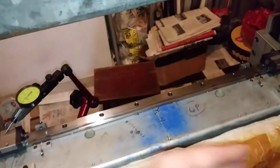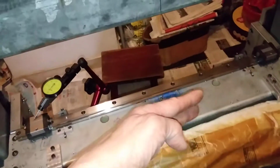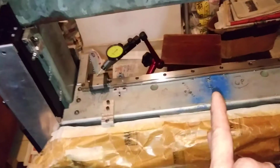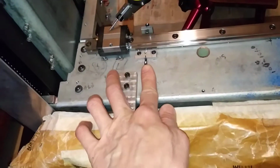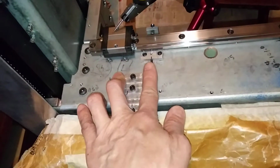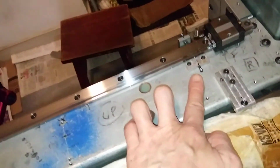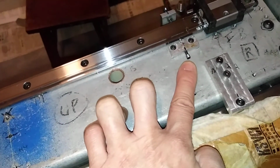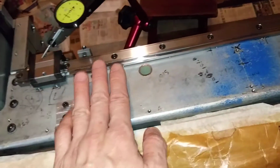And for the parallelism of this, with this has already been set. This will be perpendicular to the x-axis. This is the x-axis, and the setting is performed by tuning these 4 screws: 1, 2, 3, 4. I already painted white color there. That is already set, and now we are setting this surface to level up with the table surface.